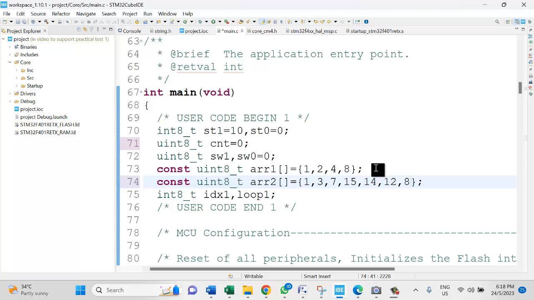Okay, all right, so we have 1 2 3 4 5 6 7 data. Then we need to have index 2 and loop 2, right?